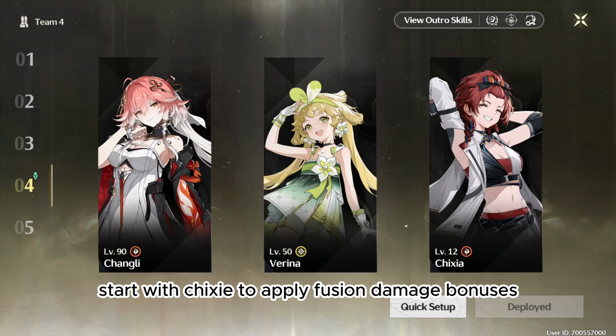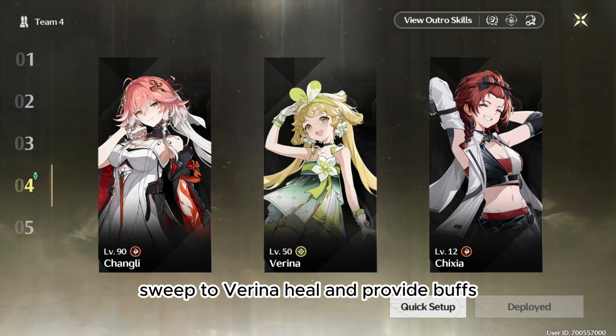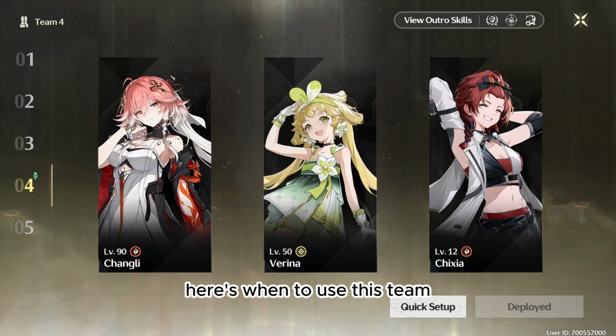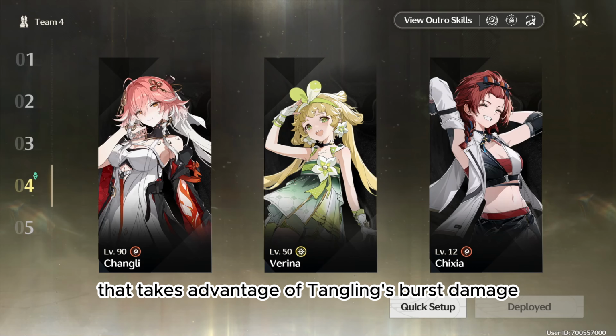Start with Chixi to apply fusion damage bonuses. Swap to Verina and heal and provide buffs. Swap to Changli for quickswap burst combos. Here's when to use this team. If you want a strong fusion DPS team that takes advantage of Changli's burst damage.